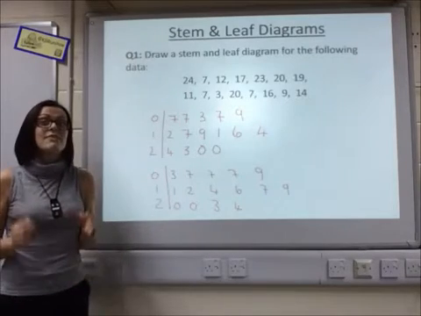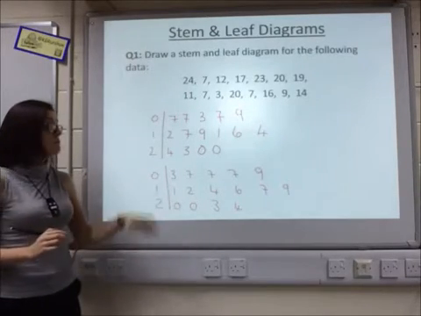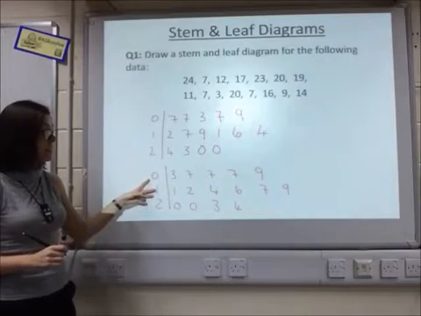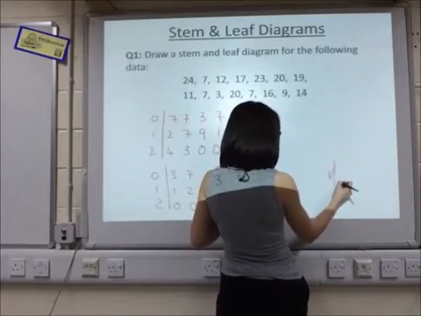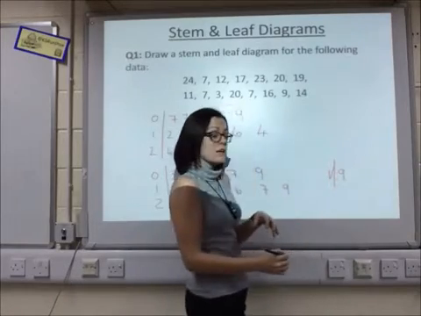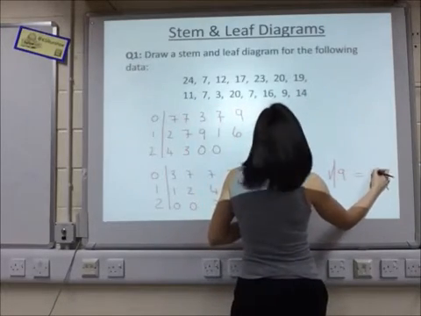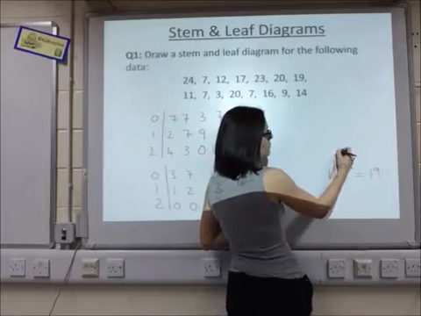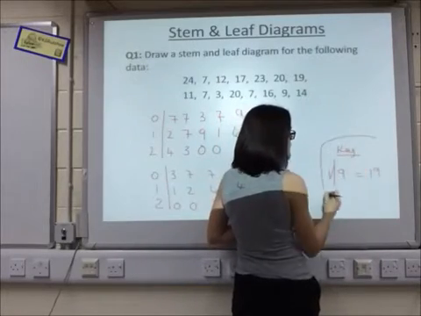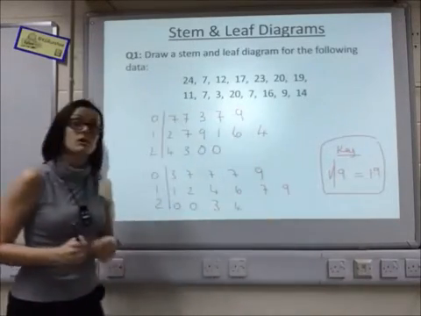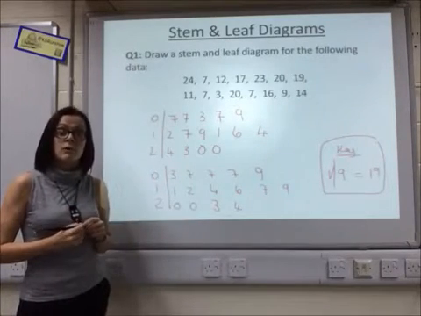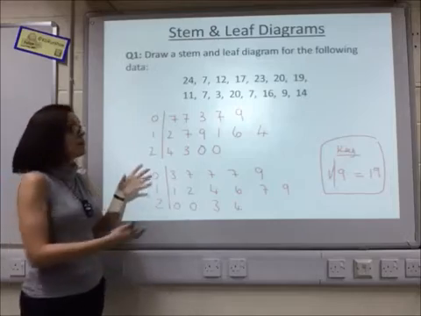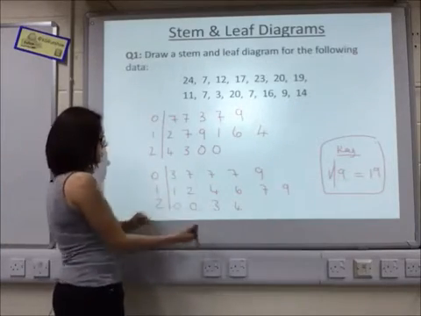Whichever version we're given, there is a mark for a key, for writing how you interpret this diagram. So for telling me that if I saw a 1 line 9 in that diagram, that would mean 19. And that would be my key. If they're being nice, there'll be a box on the exam paper for you to draw it in. If they're not, you've just got to remember it and put it in on the end. So that's how we draw a stem and leaf diagram, tens and units.